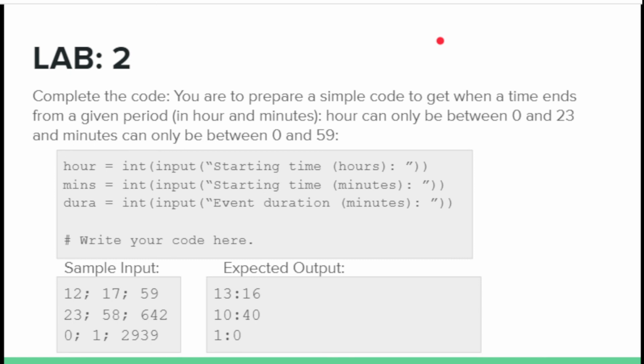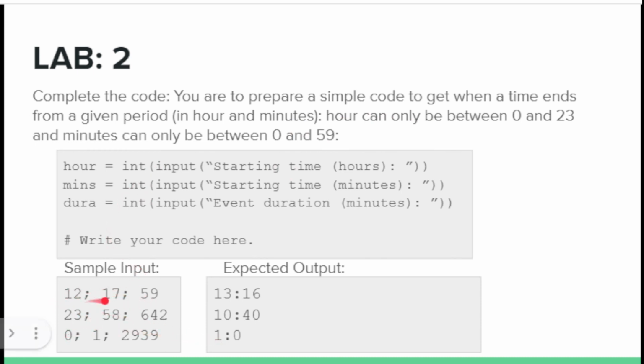For instance, for the example I gave, if the time is currently 12 and I supply 15, it will take that as 15 minutes. So it will show you the time 15 minutes after 12. So if the time is 12:15 now, and I put in 30, the result of this code should be 12:45, because 12:15 plus 30 minutes should give us 12:45. So that is the idea of this code. This is the skeleton, and these are the test values that you can use.